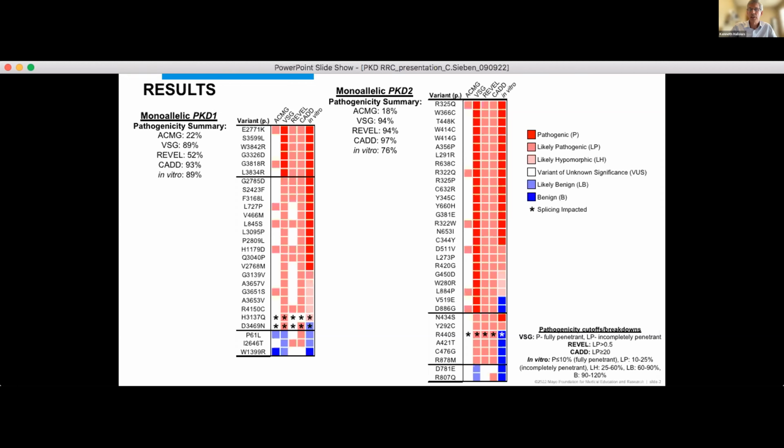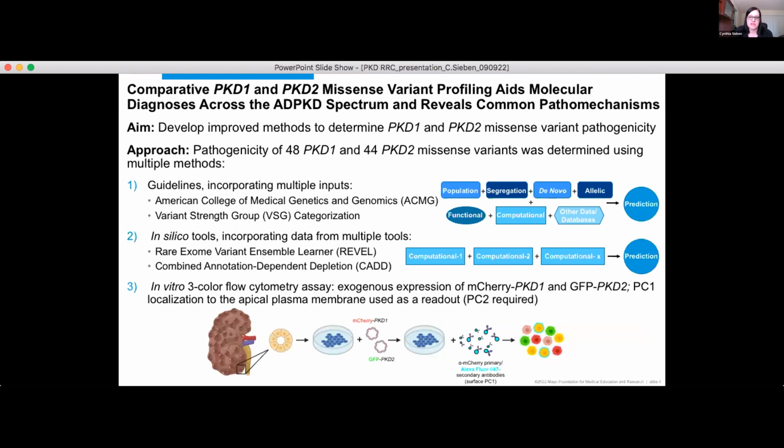Okay. There's a question in the chat. What cell model are you using for your in vitro assay? So the cells that we're using actually come from the RCTE 97912 series. So we use the 9-7 cells and use CRISPR-Cas9 to delete or disrupt the remaining allele of PKD1 and both alleles of PKD2. So it's a kidney epithelial cell line. Okay, great. Thank you.